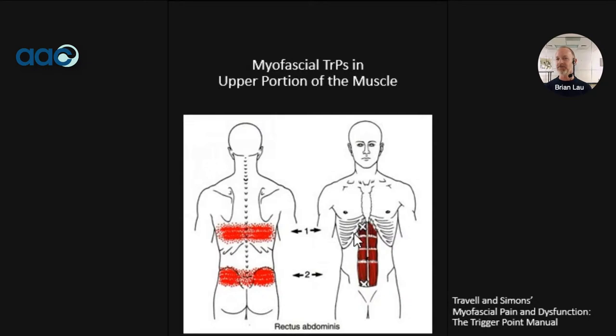It can have, first of all, a bilateral referral to the mid-thorax region, pain that travels horizontally across both sides. Pretty common pain pattern that people would obviously think they would want massage on the back or acupuncture on the back. And oftentimes those erector spinae might get a little cranky in response to that noxious, irritating signal from the referral of the rectus abdominis. But as you're working in this region manually or with acupuncture, people frequently feel it refer back to that site of complaint. So first thing is to find it with palpation.